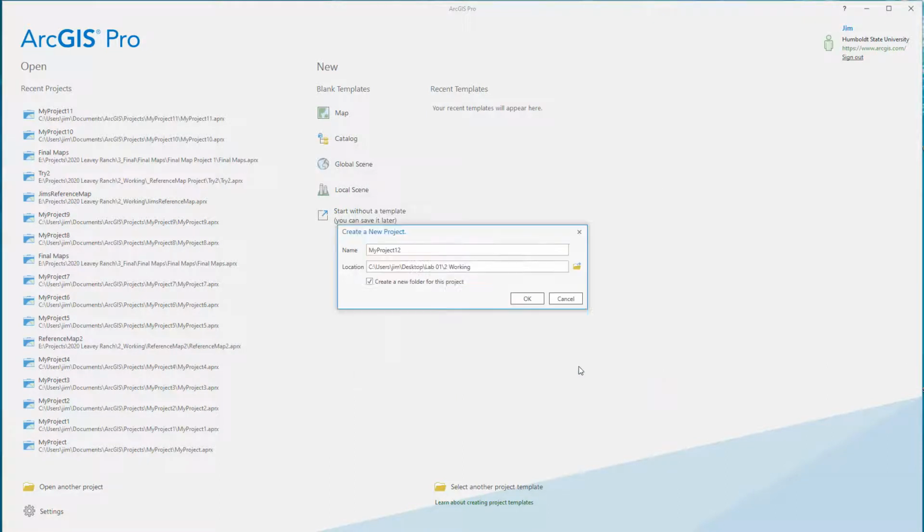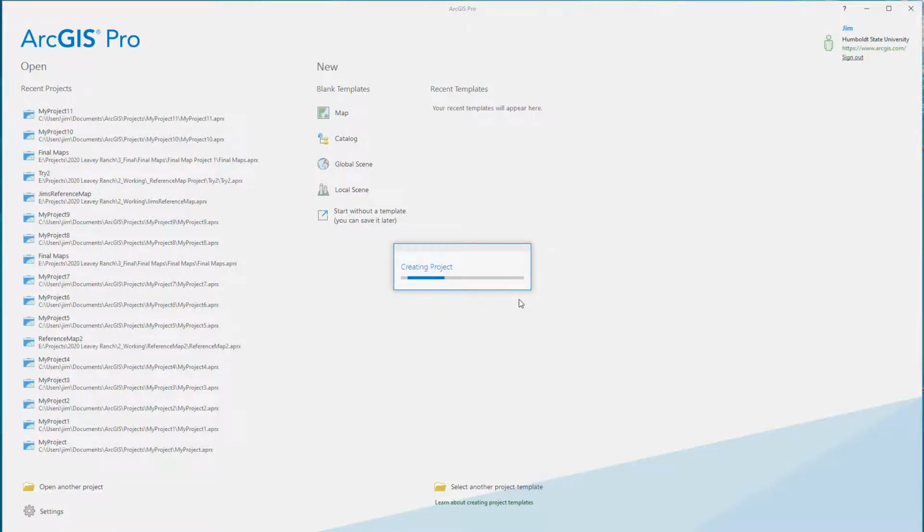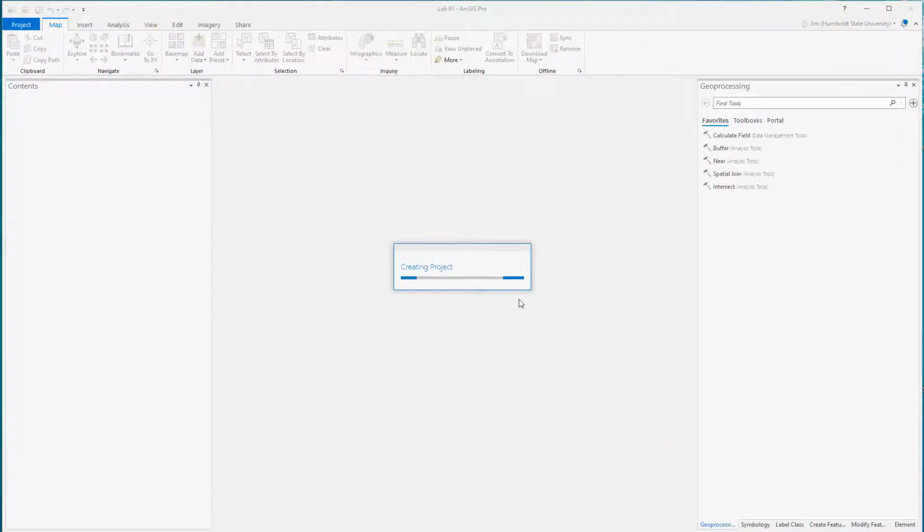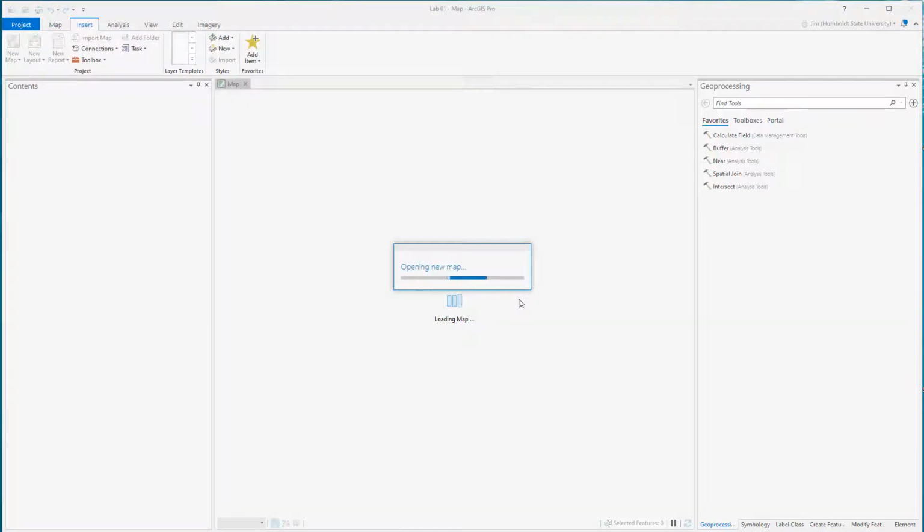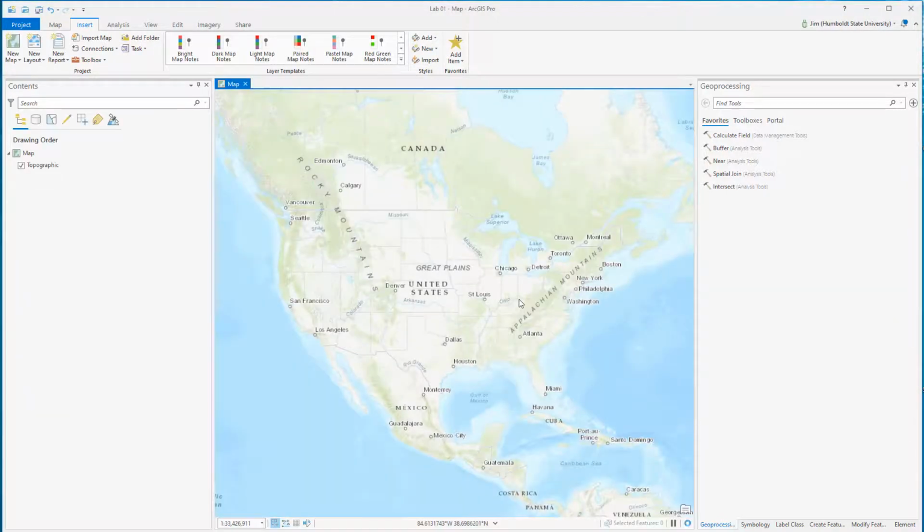Okay, now if you hit OK, that's going to select that folder for where it's going to put things, and then I'm just going to rename this lab 01. Okay, now this is creating a couple of folders and project files that go with our project, and then it'll open up. And by the way, if you're used to ArcMap, ArcGIS Pro functions very similar to ArcMap, except the user interface is really different. And as I said, it's very complicated and in my opinion, hard to find things.